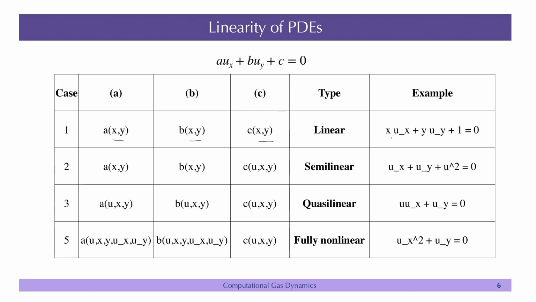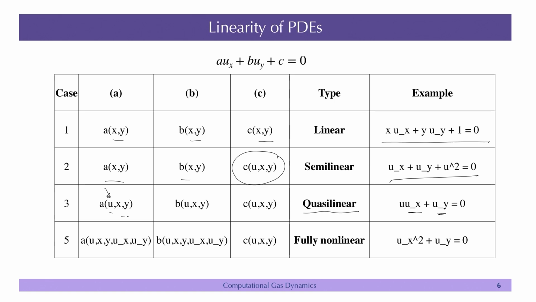So, this is basically your linear and then you have this semi linear thing where the c can depend on u or x or y, or their powers, right. But a and b can be only functions of x or y, or a constant. When it is quasi linear, the coefficients of the highest order terms, in this case u x and u y, can only contain terms which are either u or x or y, either the dependent variable that you are trying to solve or the independent variables.